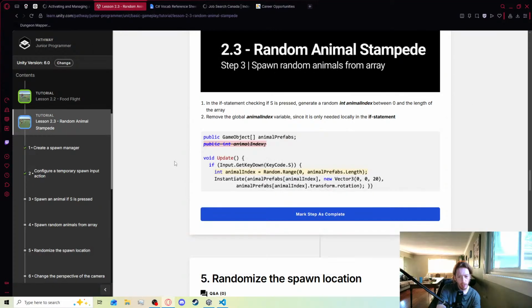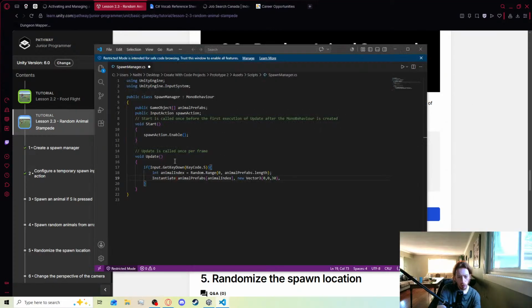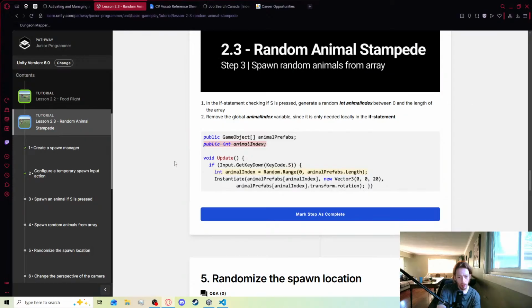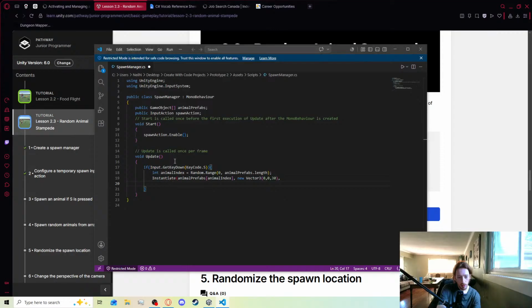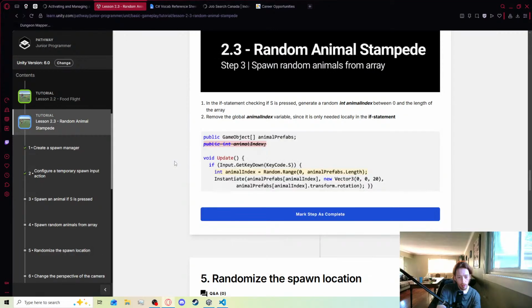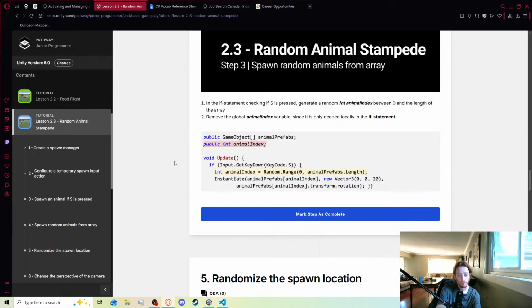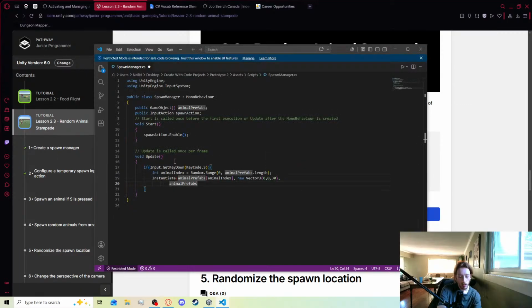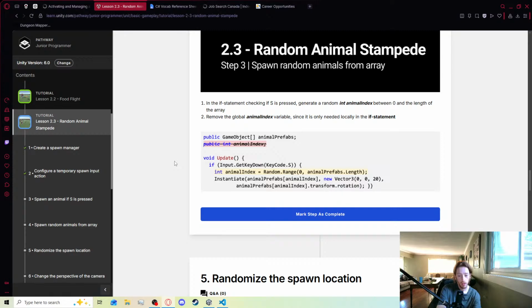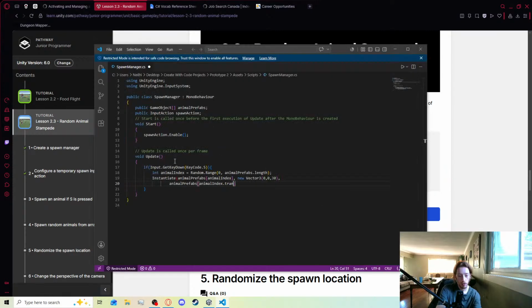I see. So one of those, and then down here, animalPrefabs, square brackets, animalIndex dot transform dot location.